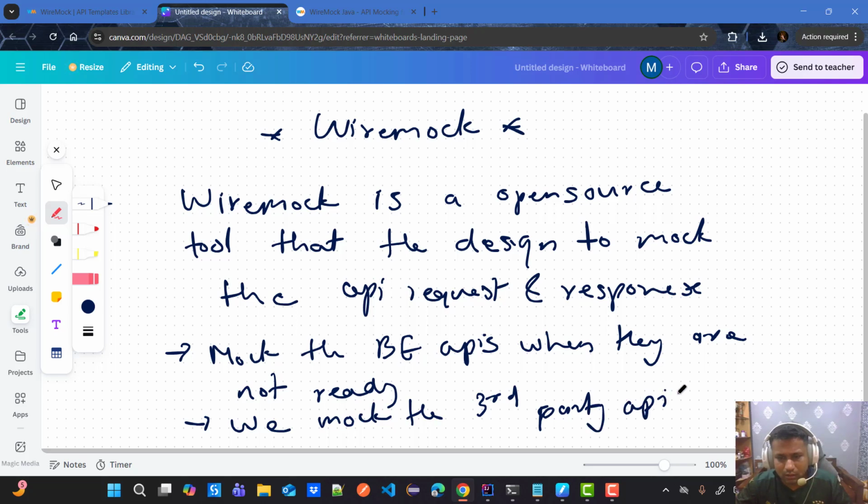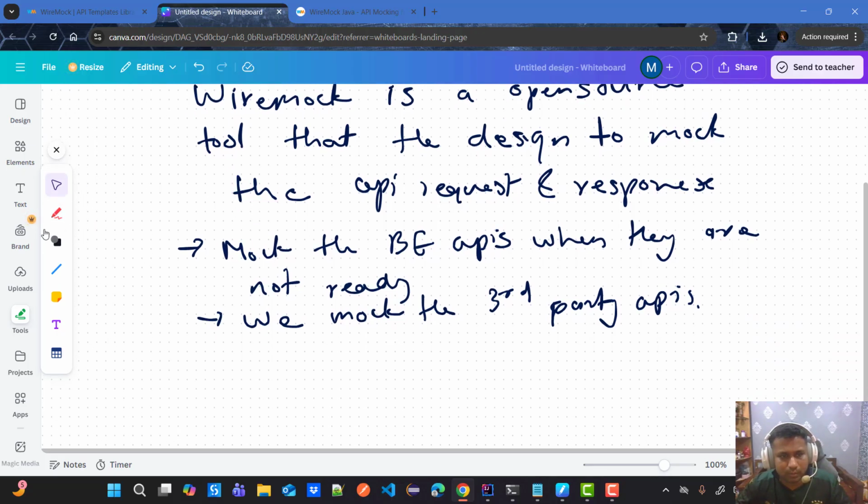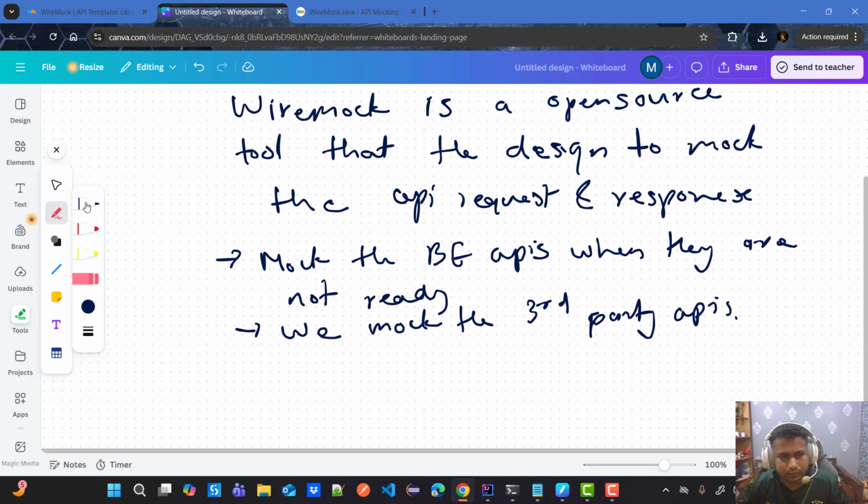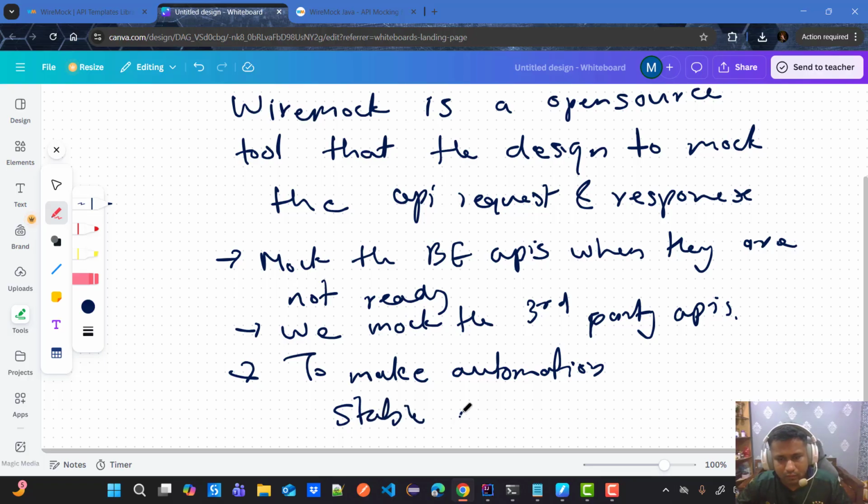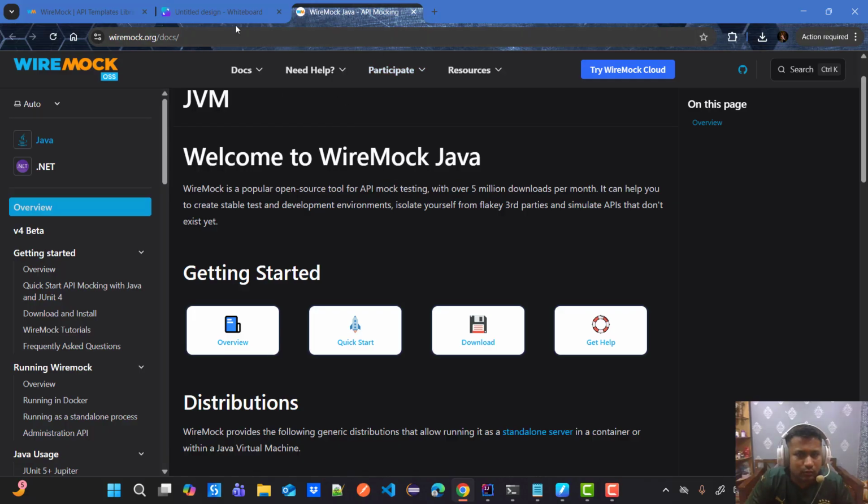We mock them to make our test automation stable, we use this. Okay, so now I'll quickly jump into the intro of this, like what is mock, why mock.